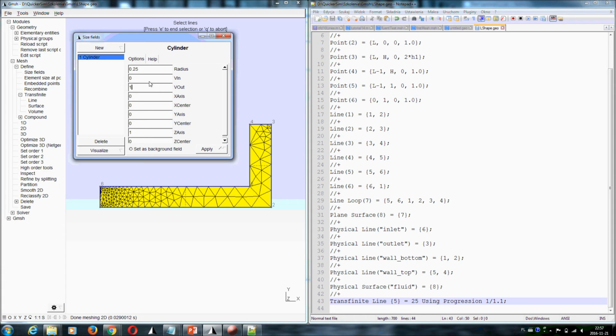Outside I would like to have 1, but inside I want to have something really fine, like 0.05, and I need to specify the unit vector along the x-axis. Let's say it's just 1. Along the y-axis it's 0, along the z-axis it's also 0 in my case.